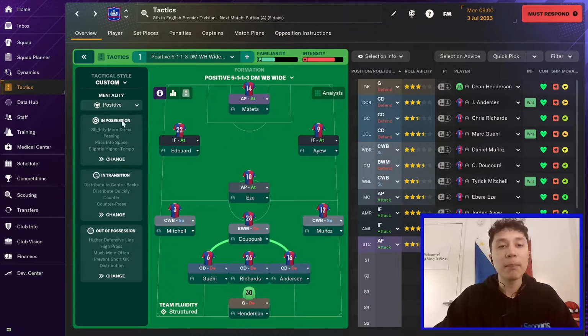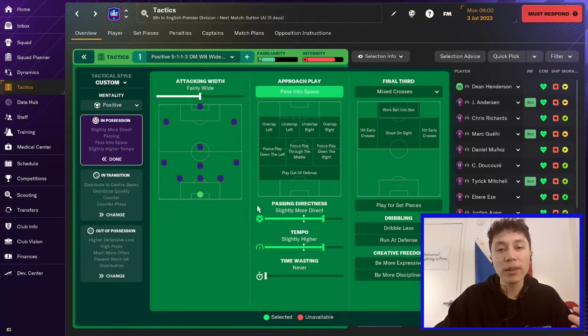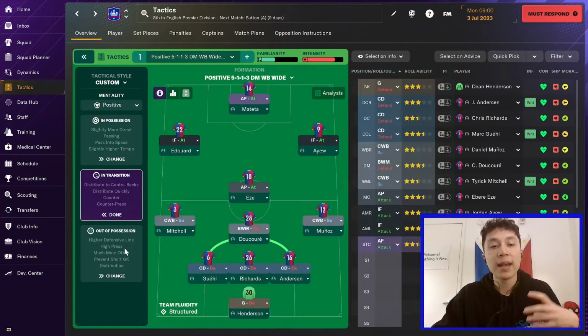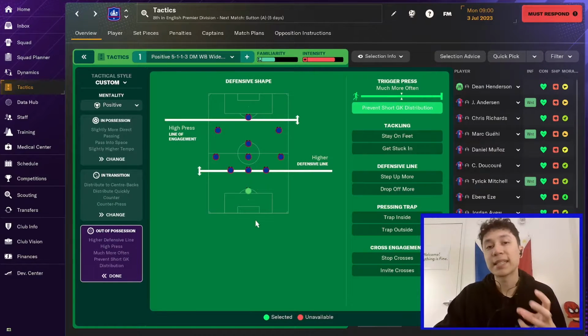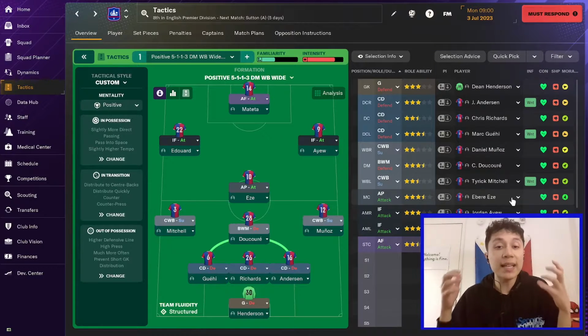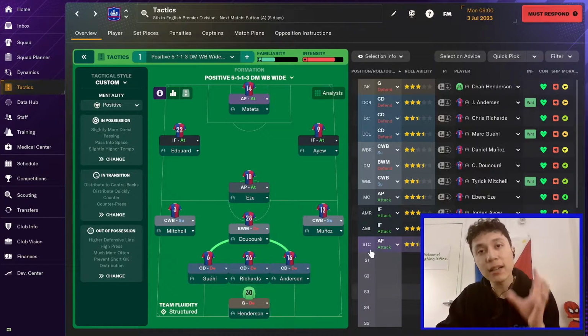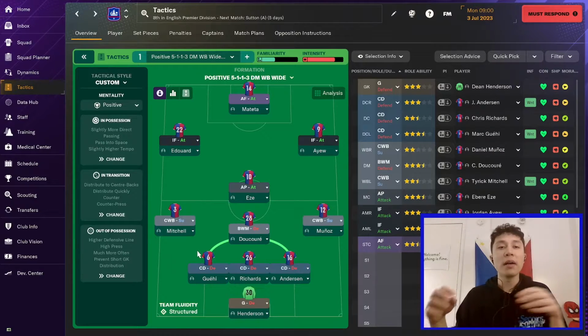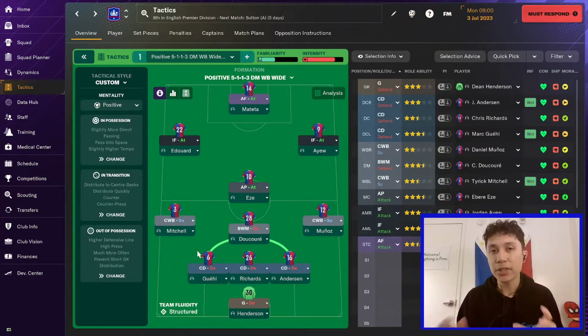And we're choosing this as a positive formation. We're looking to be very direct, very high tempo. Of course, we are kind of looking to play out of the back. And this is a high pressing tactic. So we're going with higher lines. We're triggering the press. We're going with a very attacking tactic. So this is a really attacking tactic, but it still has players defensively. So I think this is going to be a really interesting tactic within the match engine.